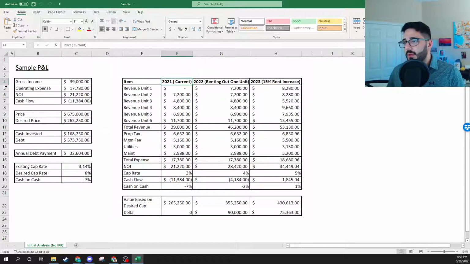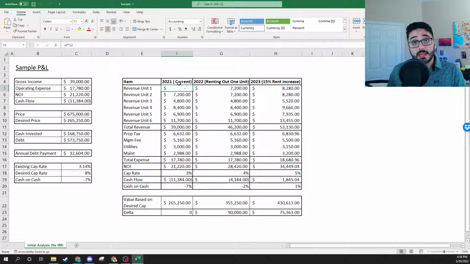So let's do this. First things first, for 2021 here, you had 6 units and 1 unit was vacant, so there's no revenue for it, but these were the rental levels that it produces for us. And as you can see, all of them had no vacancy. They rented out for all 12 months, which is pretty good. You can see that these are lower rents. This is Southwest Florida. I would say Southwest Florida before the boom, because for 2021, 2022, these rental numbers are not possible.